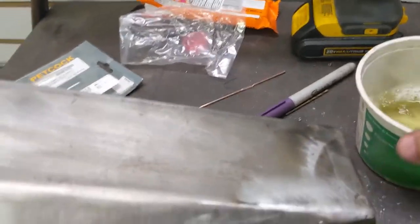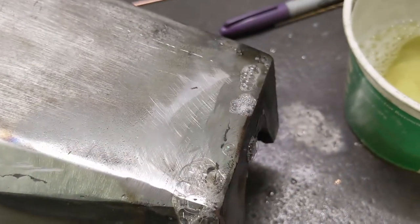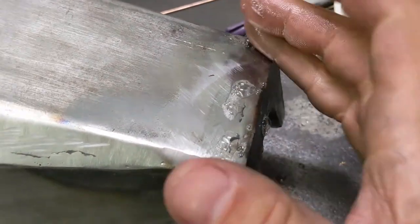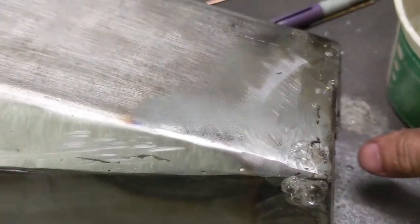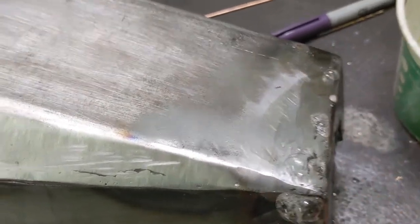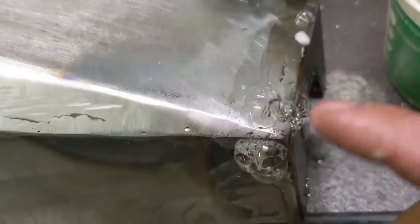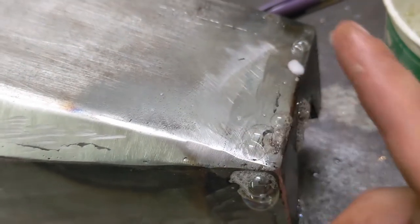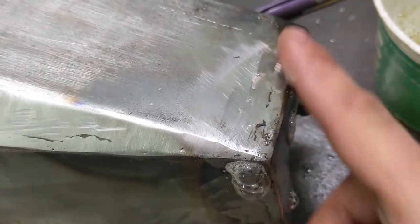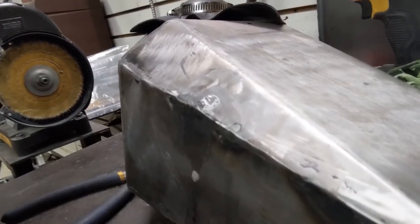And so you get the soapy water and you run it along the seams. So you can see right there, I'll wipe it off and then I'll put it back on there again. And you can see there's at least one spot right there where there's bubbles popping up. And so that's how you find them. You find these little leaks, and I think it looks like there's another one right here. There's two in this little section right here. I knew that was going to be the case because I sanded it down a little bit too much. So I've got a couple little pinholes to chase down still.